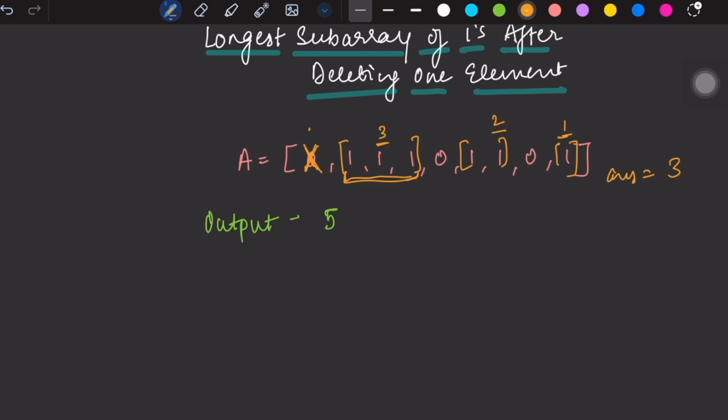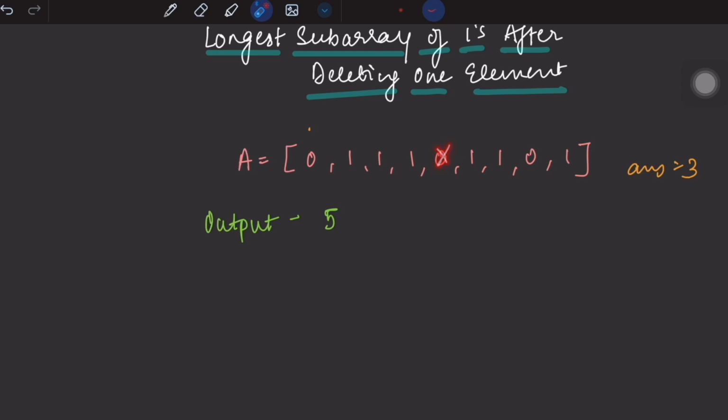Now what we do, we just keep this 0 and okay, earlier answer was 3. Okay, now we delete this 0.